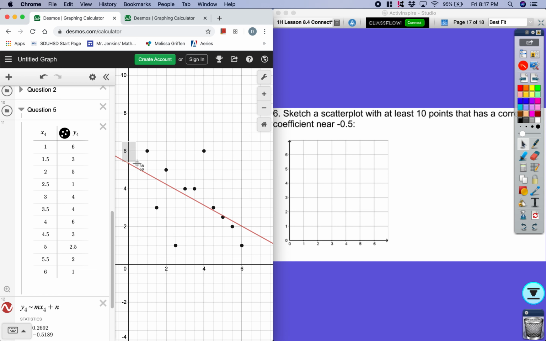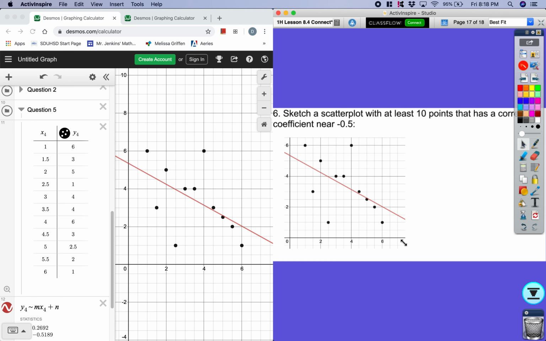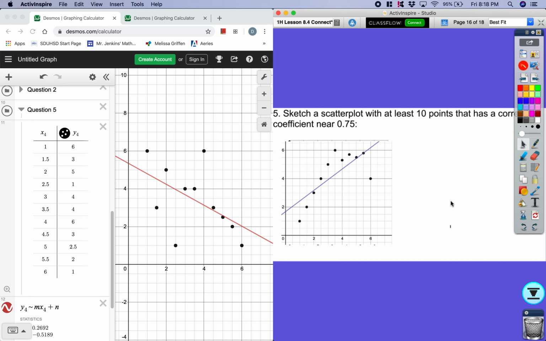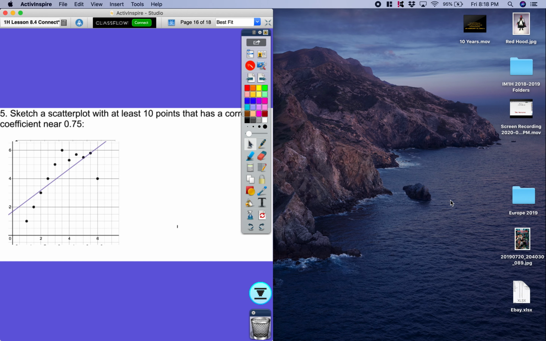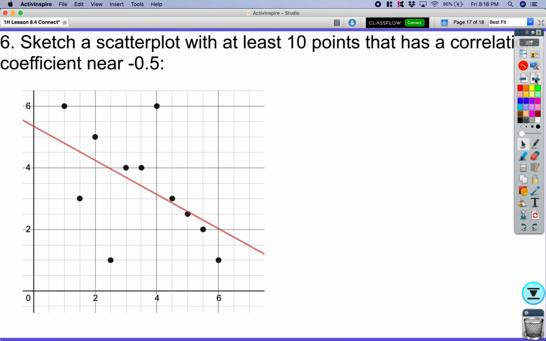And so then when I look at this, you can compare the two sets of data, one that was much stronger and one that was much weaker here. So here's my set of data I can just put right there. So as you can see, guys, when I compare the two, one looks much stronger, one looks much weaker. These points are getting pulled. They're not as close to the center as it was before. So when I looked at this one, you can see with a correlation coefficient of 0.75, the values were much closer to the line than they would be on this one. Here they're a little bit more spread apart.